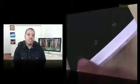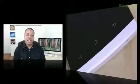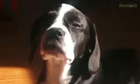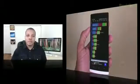Now, what are my final thoughts about this phone? Well, this phone is very well built hardware-wise. It's pretty solid, and the screen is easily probably the best screen on a cell phone on the market right now. It's very beautiful to look at. And the camera on this phone is easily one of the best on the market right now, especially for its pictures. And the performance was definitely up there with other top Android smartphones.